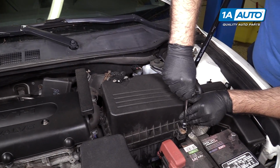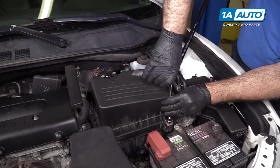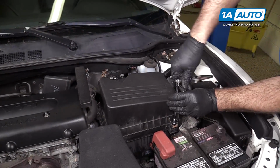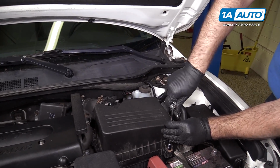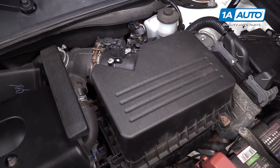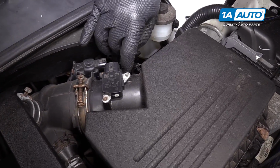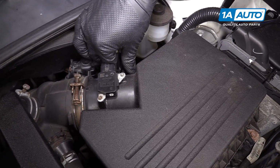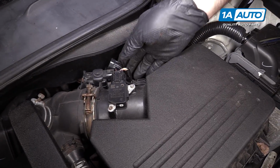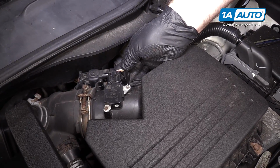Tighten the screws holding in the airbox. Reconnect our electrical harness. I'm going to clip it back into the spot on the airbox for it. Connect the mass air meter and this little valve here. Reconnect it.